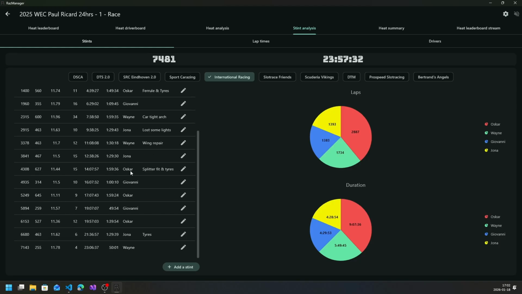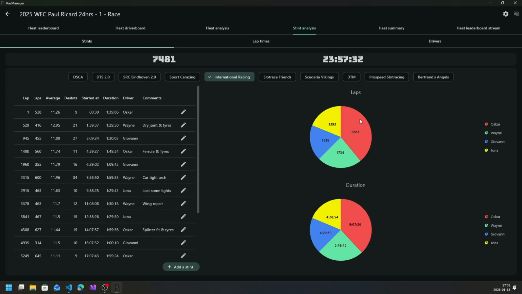But here we see that in a list. We can also see it divided into how many laps we have for each of the drivers, and also the duration of the different drivers along with how many minutes they have been driving for the whole race.